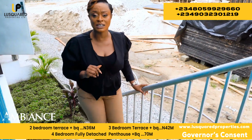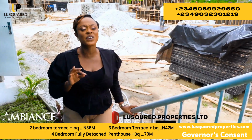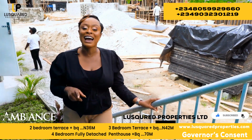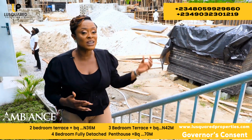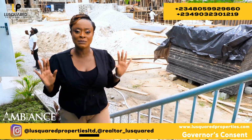Another thing you should consider as well is, before you make that purchase for that property, it's very important that you are aware of the kind of building materials used during the construction process. Hence why I always advise for off-plan sales. It helps you monitor the construction process. I know every little detail that has been put together before the finishing takes place.